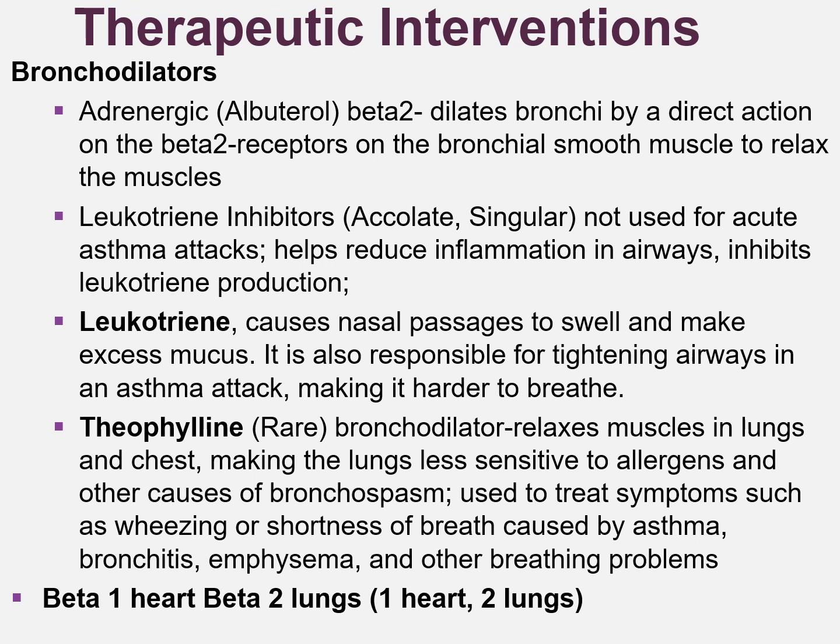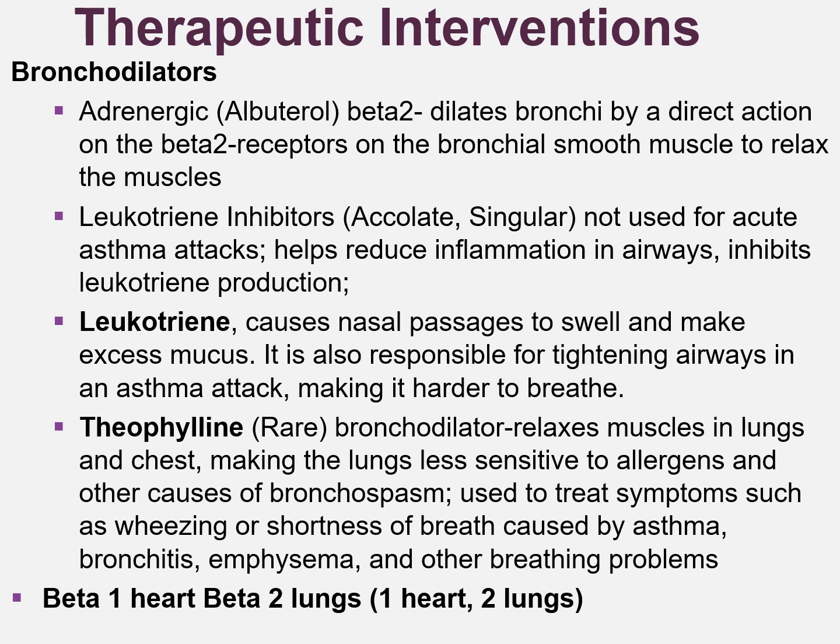Leukotriene inhibitors such as Accolate and Singulair are generally used for long-term maintenance. They're not used for acute asthma attacks. They do help reduce inflammation in the airways and inhibit leukotriene production. Leukotriene causes nasal passages to swell and can make excess mucus. It's also responsible for tightening the airways during an asthma attack, making it harder for the patient to breathe.